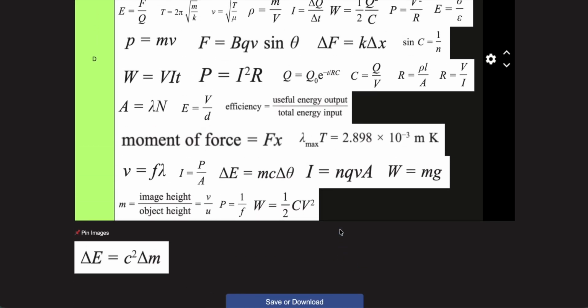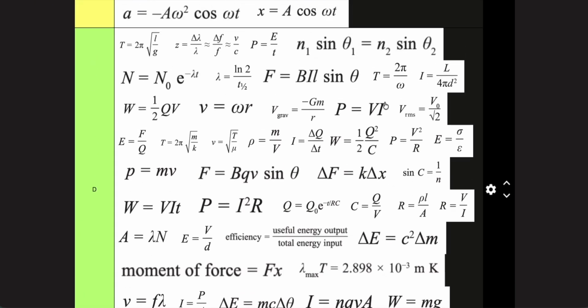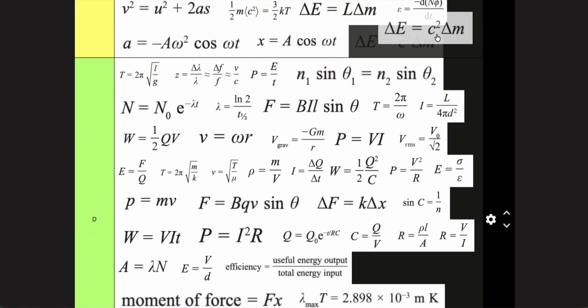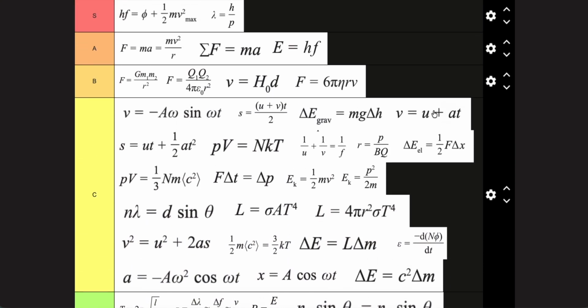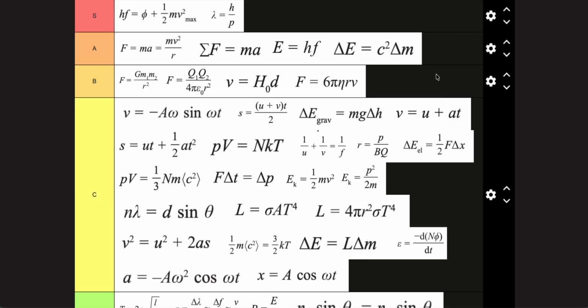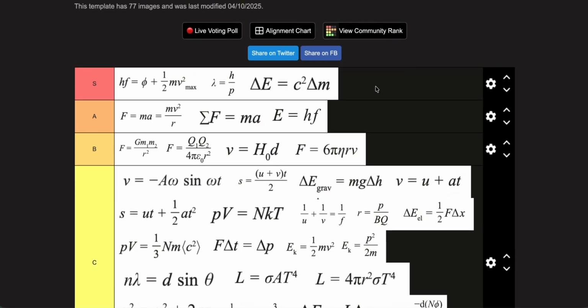And then we have the OG of physics equations. Einstein's formula that relates mass and energy. And this obviously goes to tier, come on, is it tier D? No, it deserves better. Is it tier C? No, it deserves better. Is it tier A? No, it's tier S, guys. I guess I'm a little bit biased, but 2 out of the 3 equations we put in tier S are related to our friend, Professor Albert Einstein.